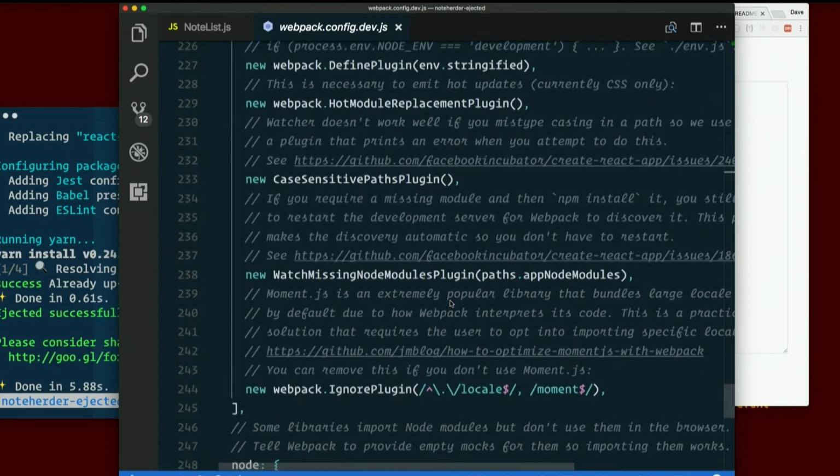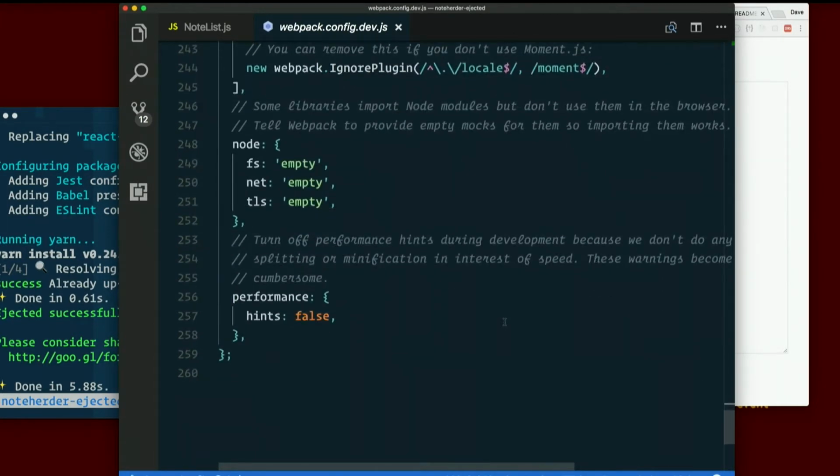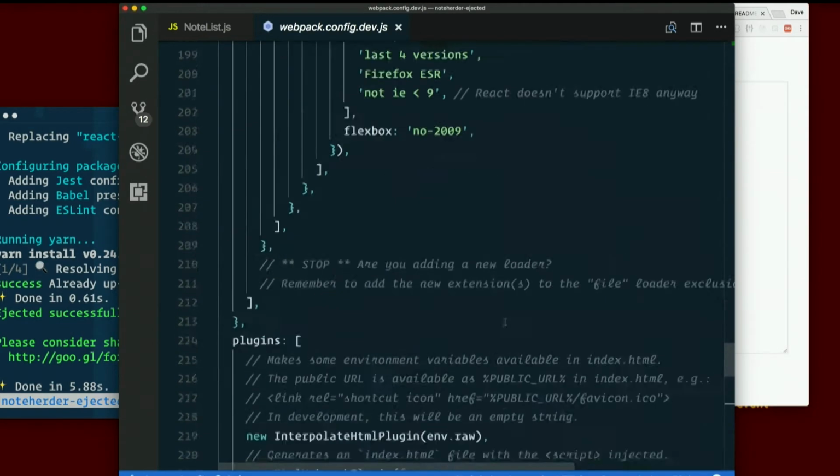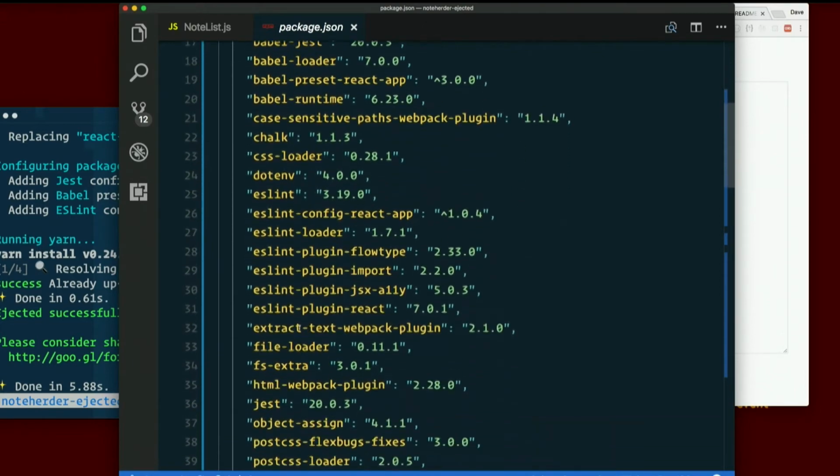Either way, it's just good to be aware of the fact that, guess what? In 5 days or whatever we've done it, you haven't learned everything about React. And Webpack is one of the big gaps. We haven't learned anything about how to do our own build system. But you can get by for quite a while with Create React App. And Eject if you need to. If you are a Webpack expert and want to do your own build system. Or if it just includes some extra things that you don't want. Maybe you don't want all of these things.